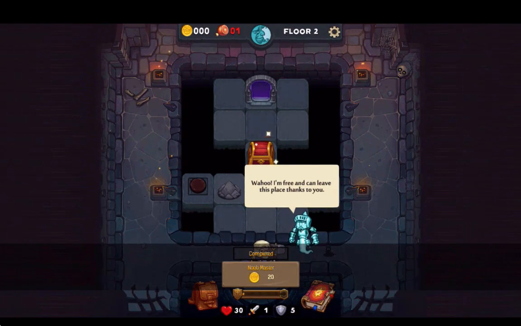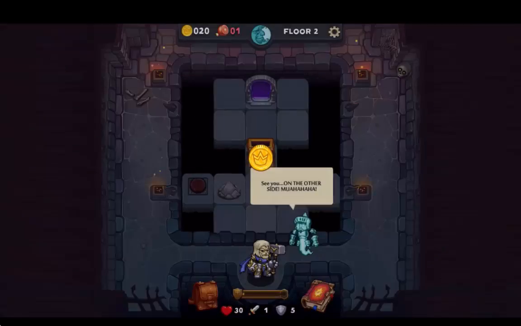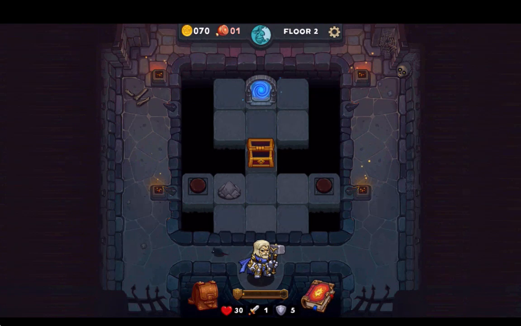And we made it. Woohoo, I'm free and you can leave this place. And I can leave this place thanks to you. And we get some coins which we can use outside of dungeons to level up our characters via gear, better equipment, all that good stuff.